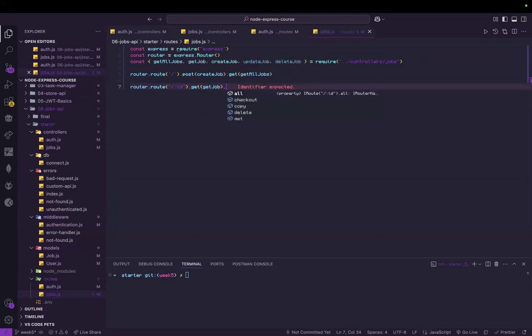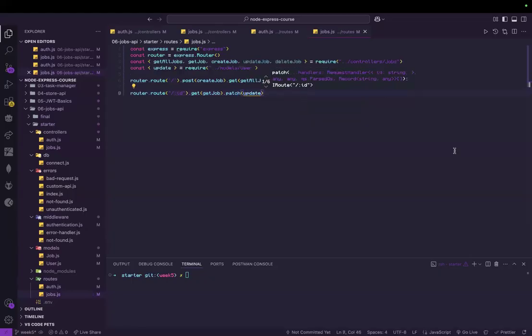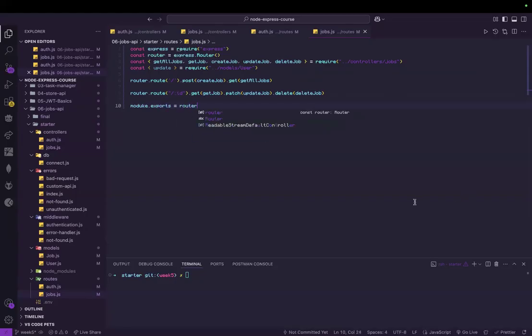We're going to want to patch, that's going to be updateJob. And then we're going to want to delete sometimes, and that is, of course, going to be deleteJob. Let's export all of this stuff. module.exports is going to be equal to our router. Okay. Now we just plug all of this into our app.js and we are good to go.